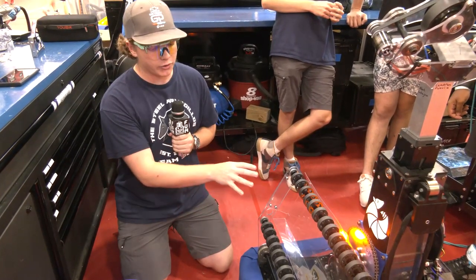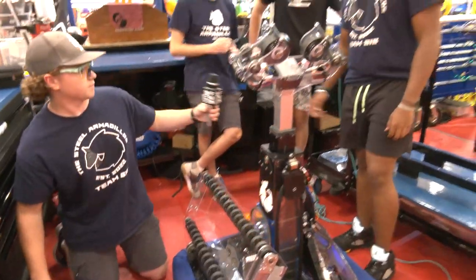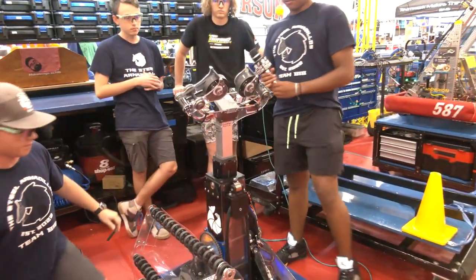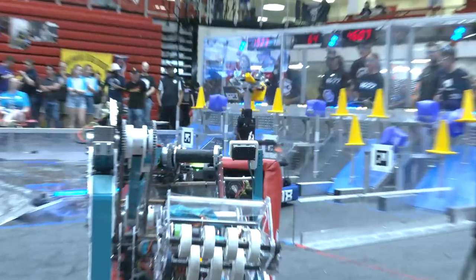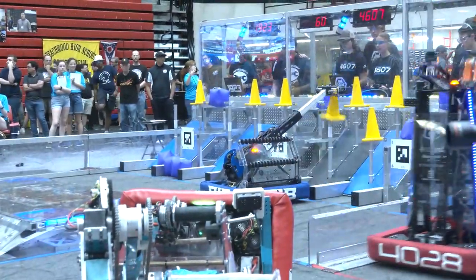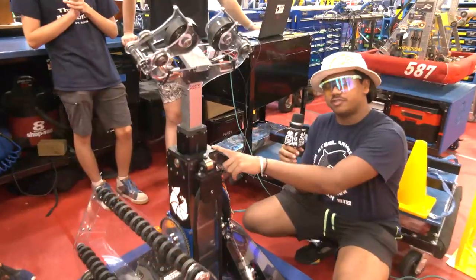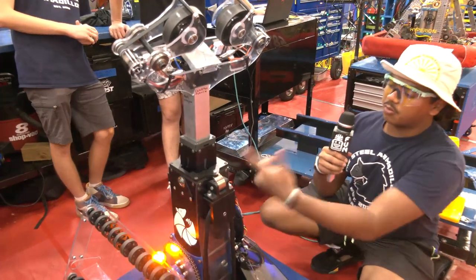We were able to move very quickly on the low cubes and get our highest cycle time. Let's talk about the arm on your robot a bit more. I'd love to hear about the extension and kind of how it rotates and everything that's gone into it. So our main goal — this is our main piece of our robot here. On our arm, we run a two-stage. Our first stage is run by chain, our second stage is run by rope.